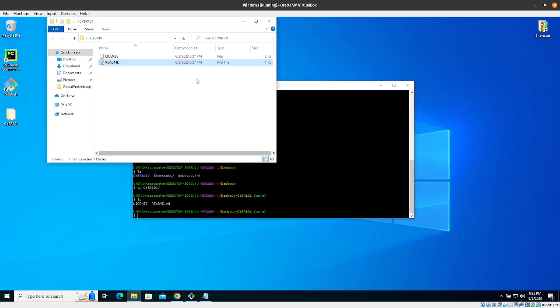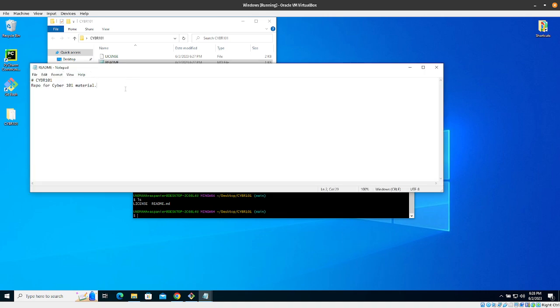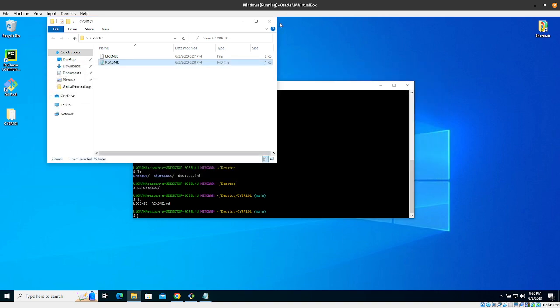All right, so let's go ahead and make a change locally and try to get that onto our remote repository, because we're generally not going to be working on a remote repository when we're actually doing our coding. So to do that, let's just make a slight change in our README. So I'm going to open that back up. I'm going to type, this is local. All right, so now I know that I have a change made locally. We're going to save that. We're going to close it out.